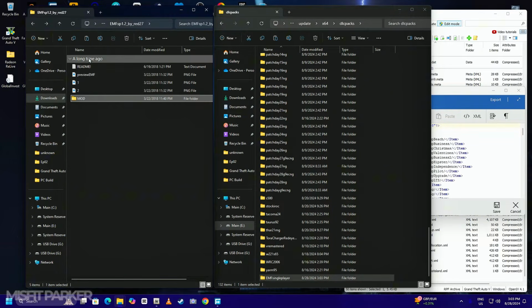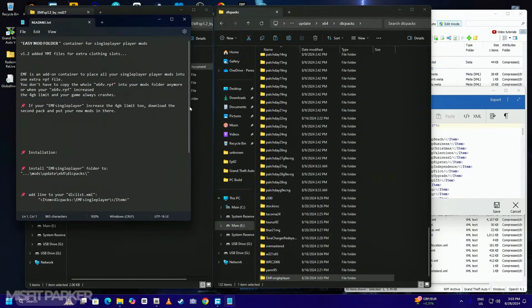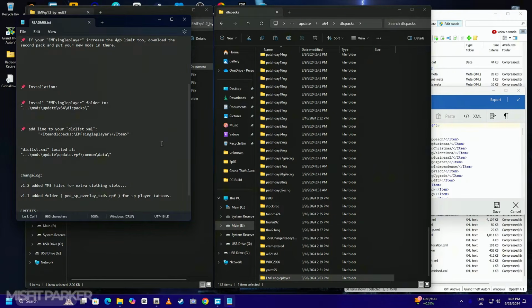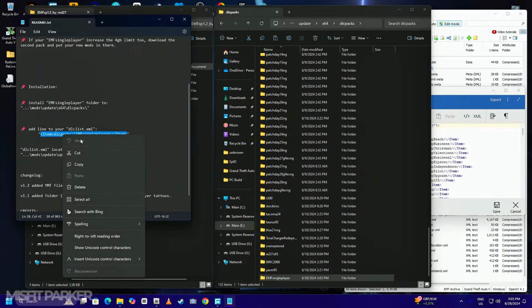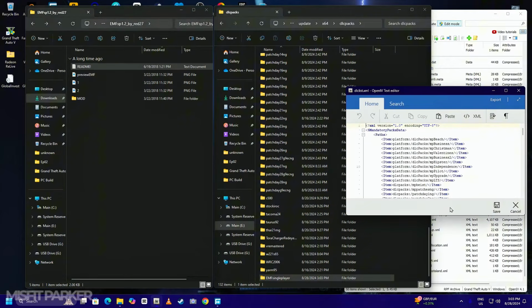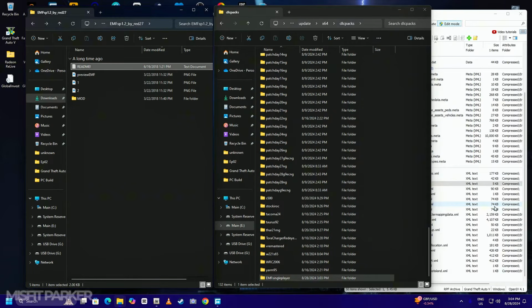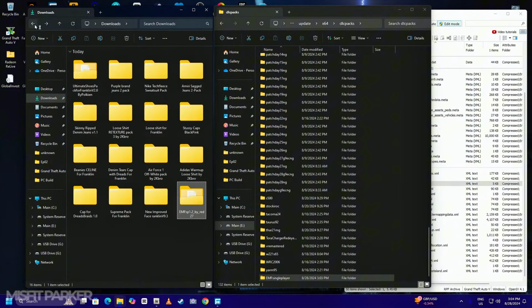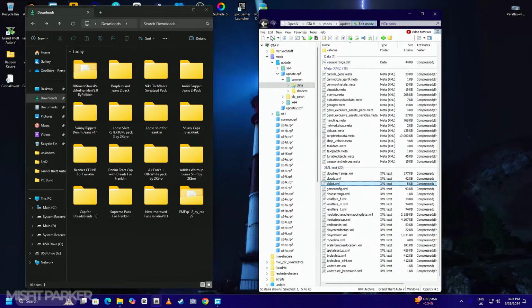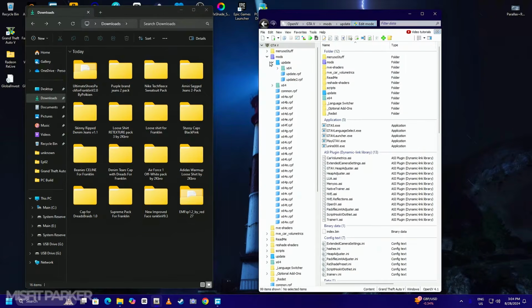We can go back. Now we're gonna open the readme, and then we're gonna look for the DLC list. You see, if you don't want to listen to my boring voice, they tell you what to do here. The installation is quick and simple. See? So we are gonna copy this DLC line here, and we can exit there. Remember, we open this up so we can go all the way to the bottom, enter, and then paste. There we go. We have installed easy mod folder for single player. So now we can exit. Now we can close this because we don't need this anymore, and then we can move this right here. We can close this too, close all archives.